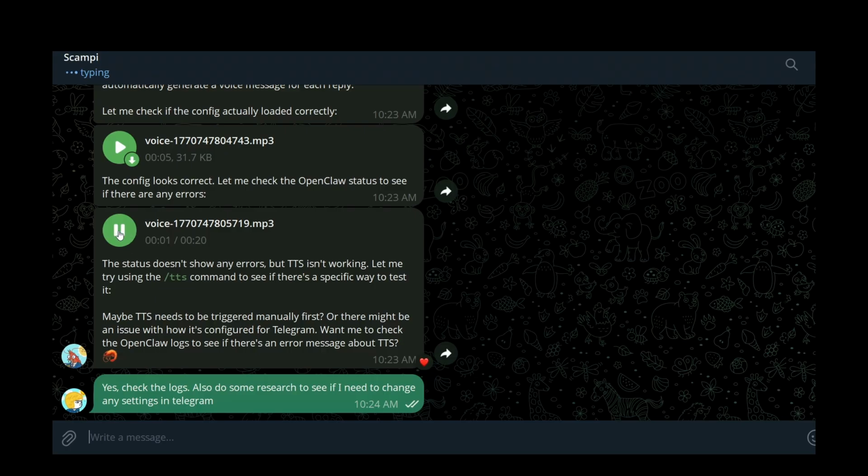The status doesn't show any errors, but TTS isn't working. Let me try using the /tts command to see if there's a specific way to test it. Maybe TTS needs to be triggered manually first? Oh, it did come up, it just didn't come up automatically.